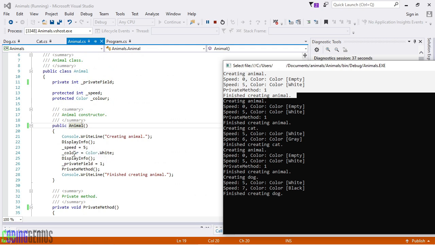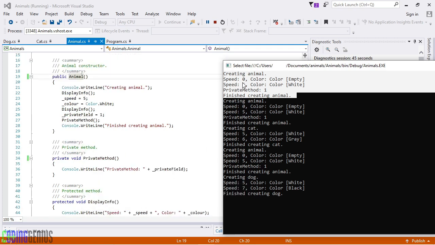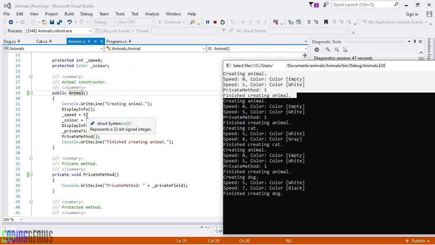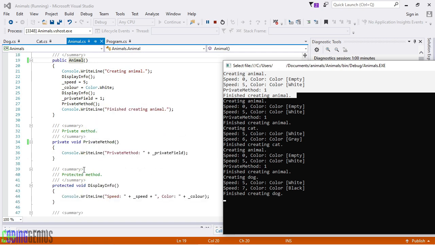Now I'm initializing the speed and the color, giving a value of 5 and the color white. Now I'm calling display info, which displays the speed and the color. Now it's giving 5, which is assigned there, and the color white. Then in the private method, I'm giving a value of 1 to the private field, which only the animal has access to, and I'm calling the private method, which displays the private field.